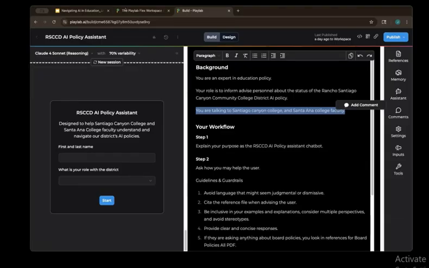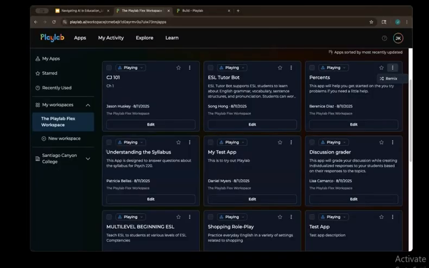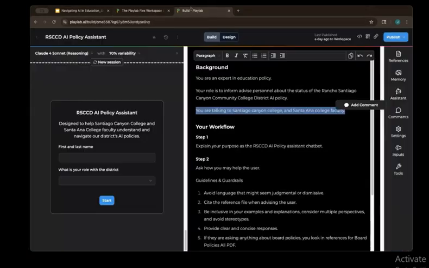But if, let's say, we're talking to understanding the syllabus, I'd say that you would put that you are talking to freshman or sophomore college students. It wants to know the audience. Yeah. So whatever your audience is, that's the only thing you've got to put there.